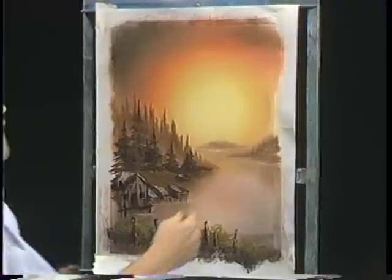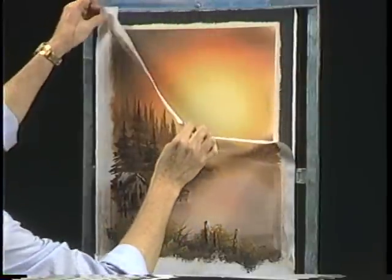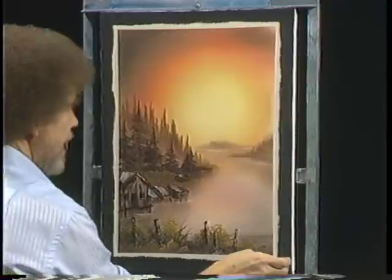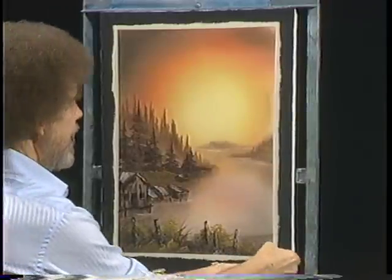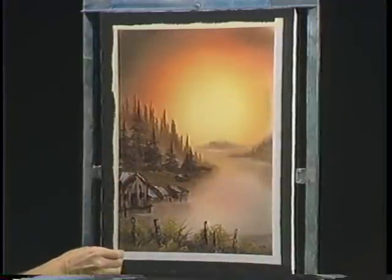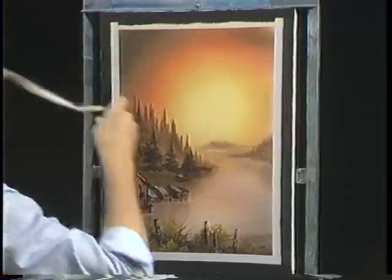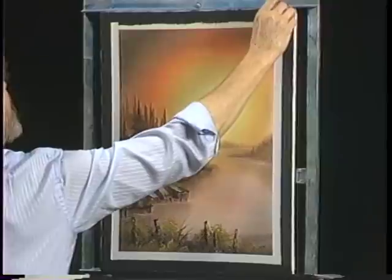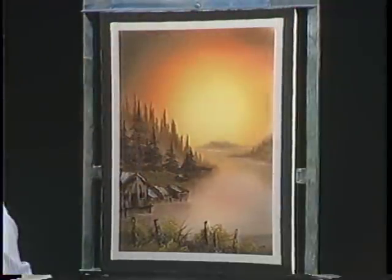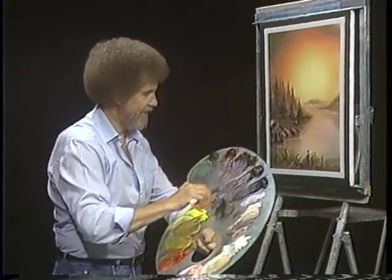I'm just gonna lay the palette down. I had a little paper here just to keep the black from getting messed up. We'll take that off. And then let's come in here and take off this layer of tape. See, it sort of gives us a nice border that goes all the way around the painting. There. Just something like so. This is just plain, ordinary old masking tape. Nothing big. But isn't that neat? I like these little things done like that.